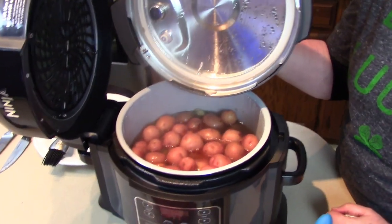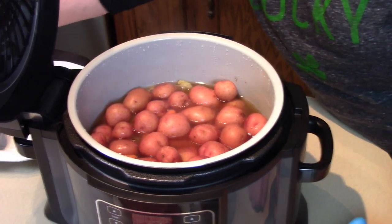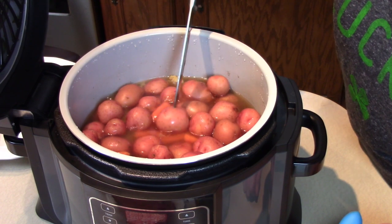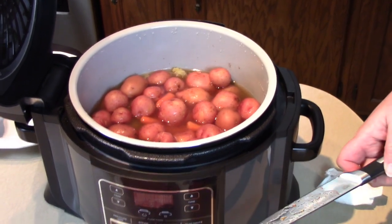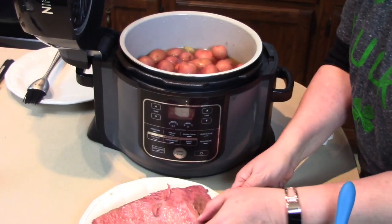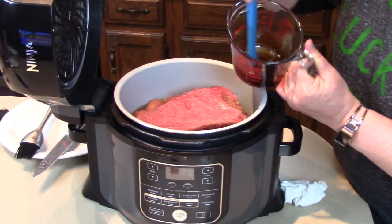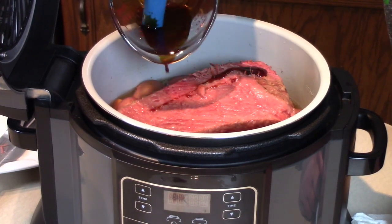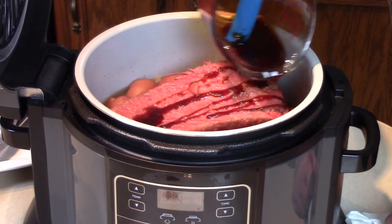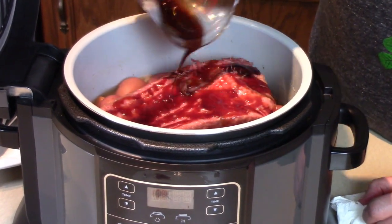Let's open the lid. Oh my gosh, look in there — the potatoes, carrots, and cabbage. I'm going to poke one to show you how tender — perfect. While everything's good and hot, I'm going to lay the piece of meat right back in there. Now we take this nice thick honey and balsamic glaze mixture and drizzle it on top. It'll run off a little bit — you just want to give it a sticky surface when we put the Ninja Foodi air fry lid down and tender crisp this.